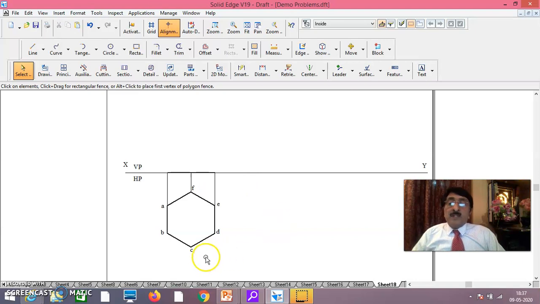Now you are looking from the front. B dash A dash is this point, C dash F dash is this point, D dash E dash is this point.